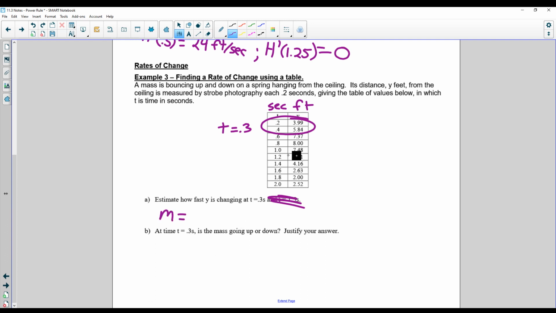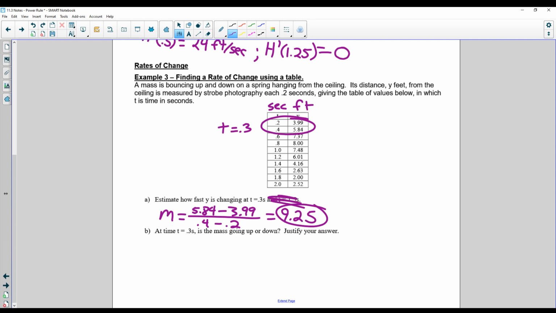So I'm taking the y2 of 5.84. I'm going to subtract my y1 of 3.99. And I'm going to divide all that by the x's subtracted, the 0.4 minus 0.2. And I will get a very good estimation for my slope. So putting this into my calculator right now. And you can see this is pretty dang easy as long as you understand what rate of change meant. This one isn't too bad at all. All right, that gave me 9.25. So that's a pretty good estimate for what's going on at my t equals 0.3.